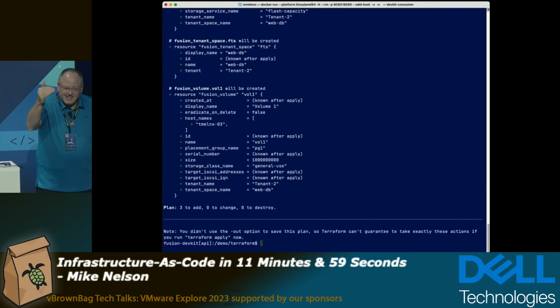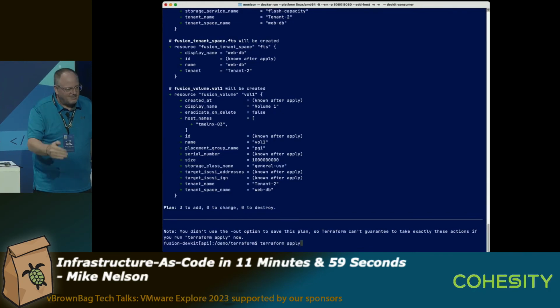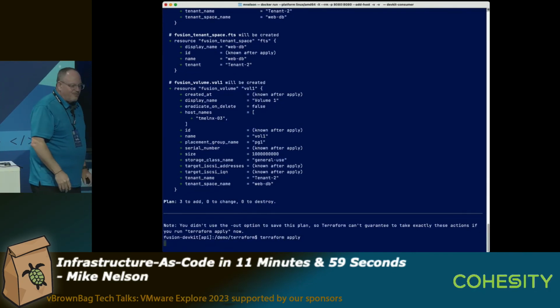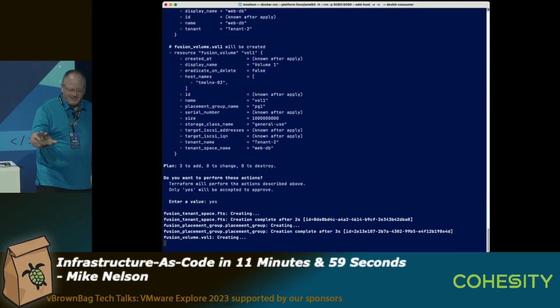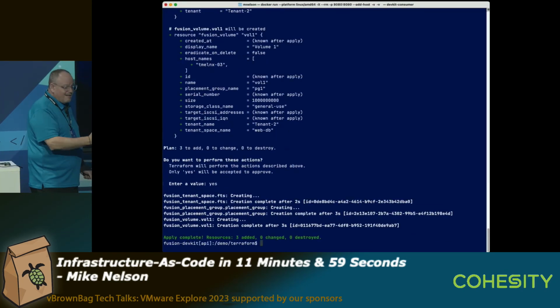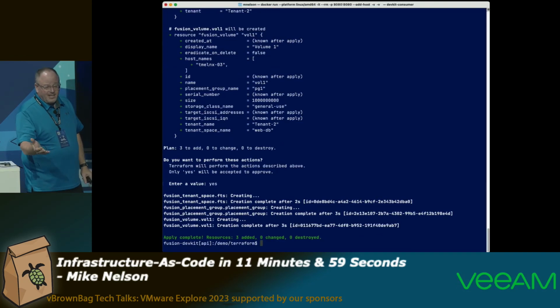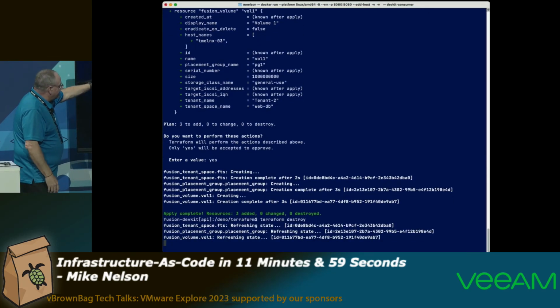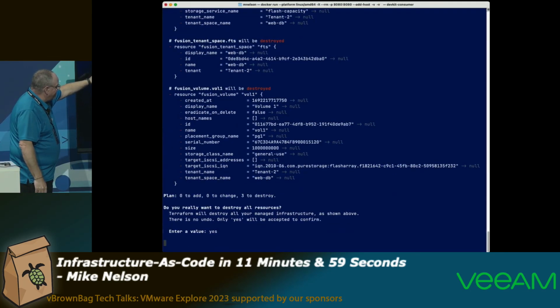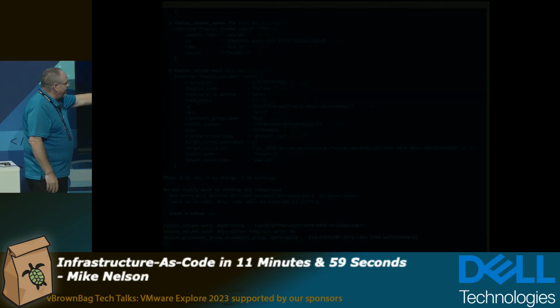So if you want the exact same storage allocated every single time, you can use our Terraform and you can do this. Now this isn't a vendor thing, all right, so I'm not telling you to do that, but there are a lot of other vendors that do it as well. From a networking aspect, I know Arista has some great stuff out there. So there's a bunch of other folks that do it. So I built the storage, even with iSCSI IDs and everything else, and now in a volume, and now I'm destroying it.